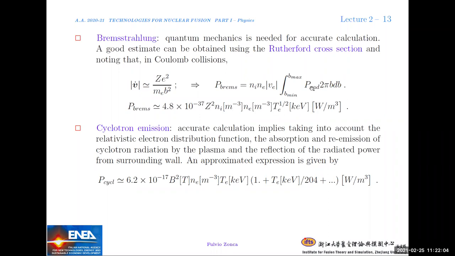And this will be given by this expression here. It turns out that when you are summing up over all the possible energies, it will be scaling like the square root of the temperature. The square root of the temperature will be proportional basically to the typical relative speed of these particles. Now, this is because of the energy to the 3/2 scaling that you have inside the Rutherford cross-section, right? So again, this is a very efficient way of calculating the bremsstrahlung loss.